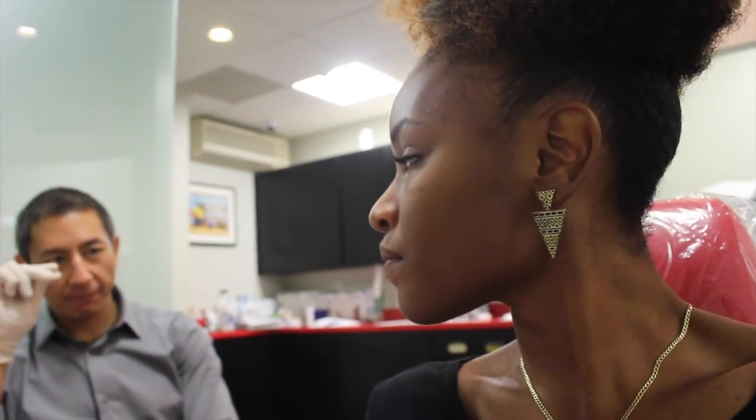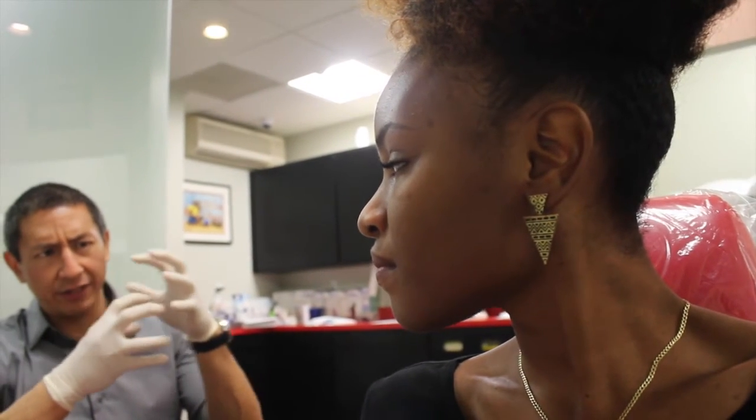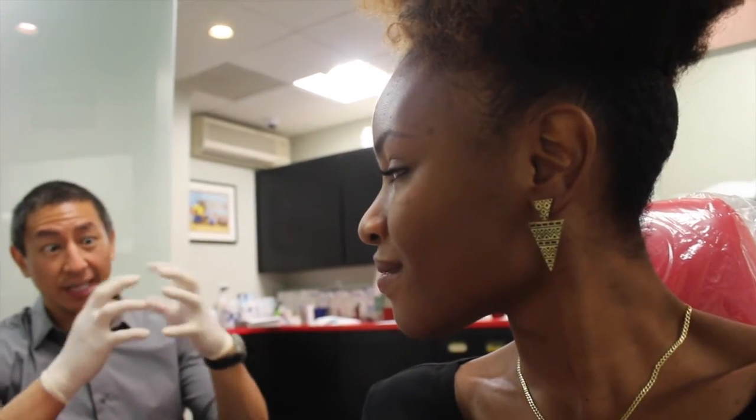How's it feel so far? It doesn't really feel tight. It feels weird because you know something's on your teeth. So I'm trying not to talk like this and focus on talking correctly. A common thing that a lot of people feel is that you're used to your teeth touching, locking. Now you have a piece of plastic in between, so it feels like your teeth are skating on top of each other, sliding all over. That will go away, because it's something you just get used to.